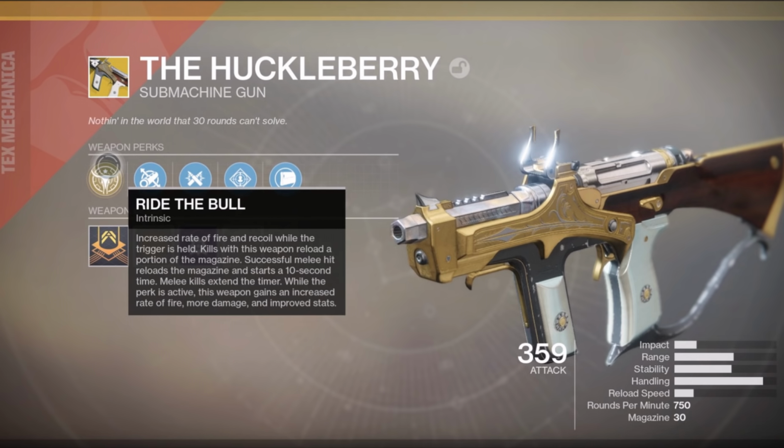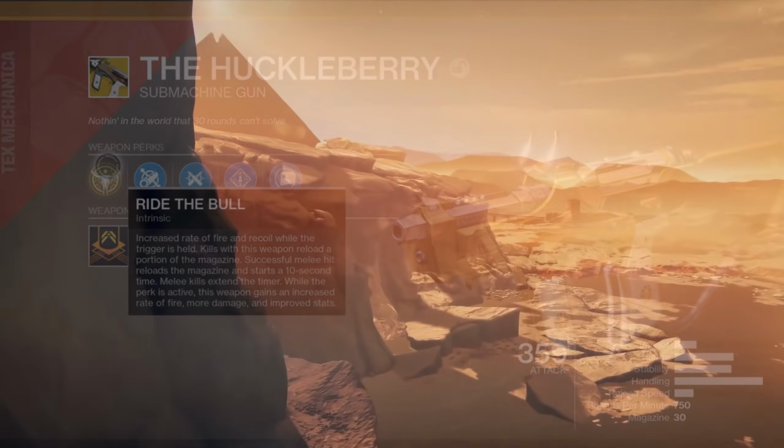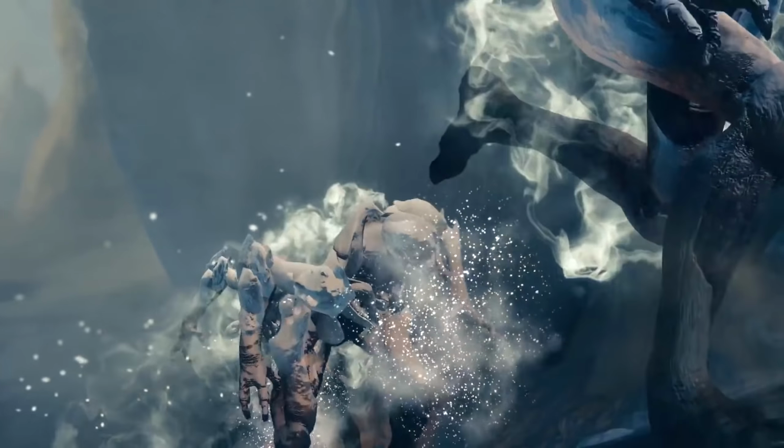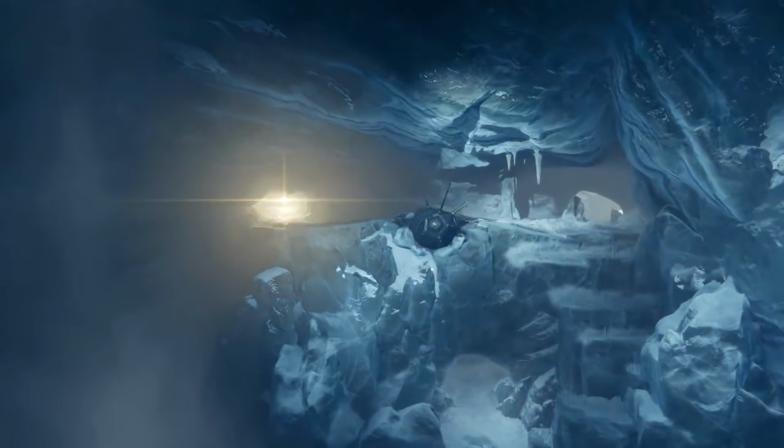And while that timer's active, the weapon is going to gain increased rate of fire, more damage, and improved overall stats. That's a pretty insane ability for a submachine gun, and it's definitely going to reward active close quarters play.